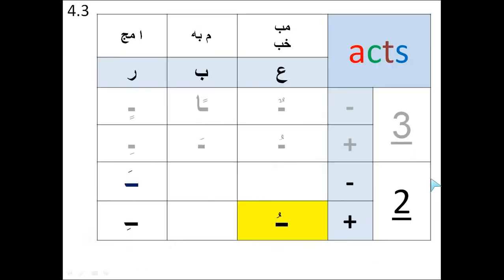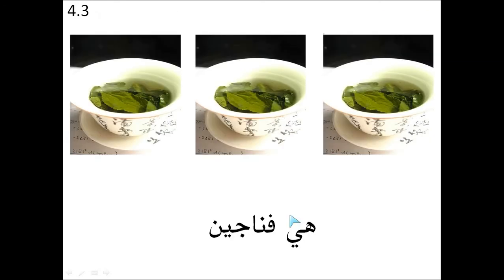So let's update our acts table now. So here it is. We have a ghair munsarif word, which is ma'rifa, and it takes a single dhamma, which is exactly the same as a munsarif word, a triptote, which is ma'rifa. It also takes a dhamma. These two are exactly the same. Right, let's take another example.